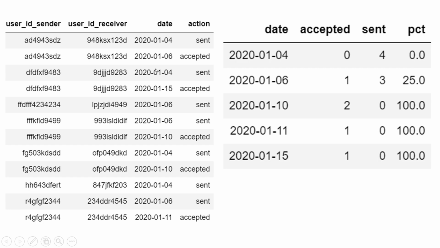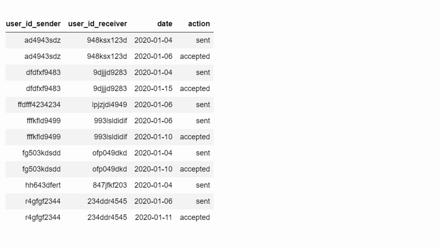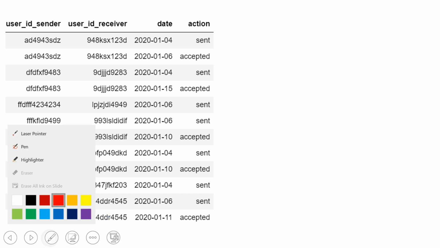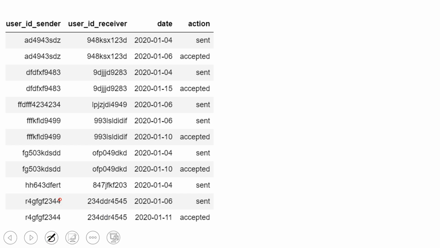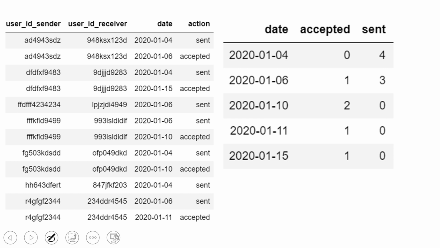What exactly it is trying to say is, let's say this is the 4th. Let me take the pen and try to draw this to help you understand. On the 4th this request has been sent. You need to figure out whether this request was accepted or not. How would you know that?